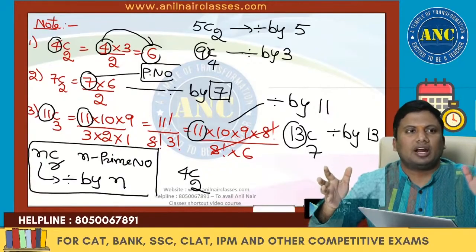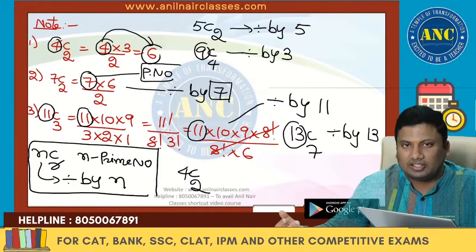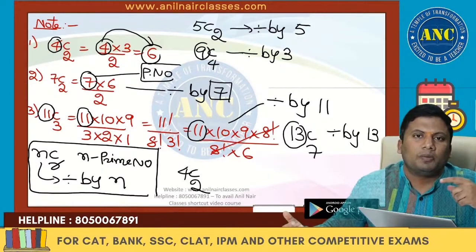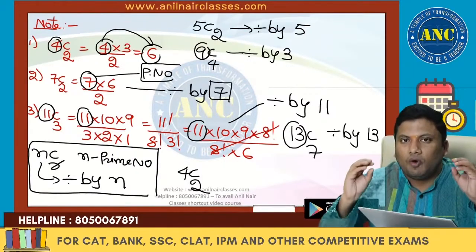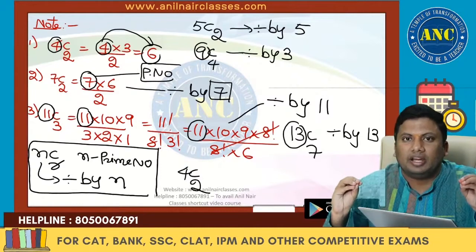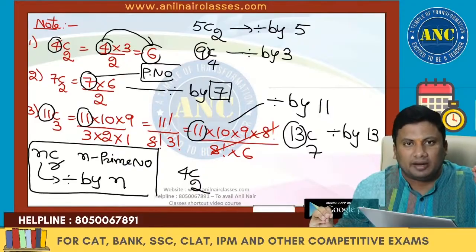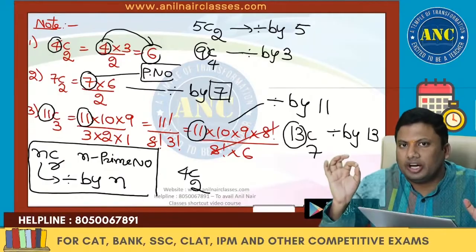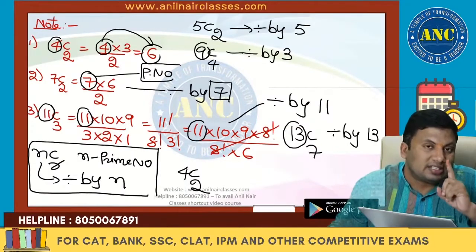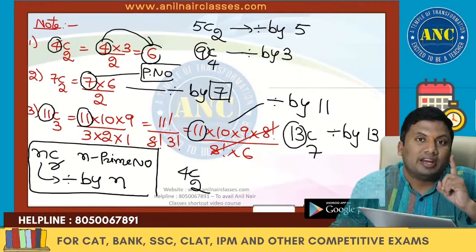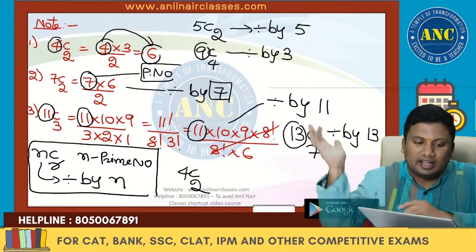I entered into the class, and all of them do not want to listen to the class. I said there is no class. So I did not conduct the class. In how many ways can the class be not conducted? Only one way. What is the difference between permutation and combination? Combination is nothing but an unordered pair. Permutation is nothing but an ordered pair. Ordered pair means ordering matters. In unordered pair, ordering does not matter. nCr, if n is a prime number, then nCr is divisible by n. I hope this idea is clear.